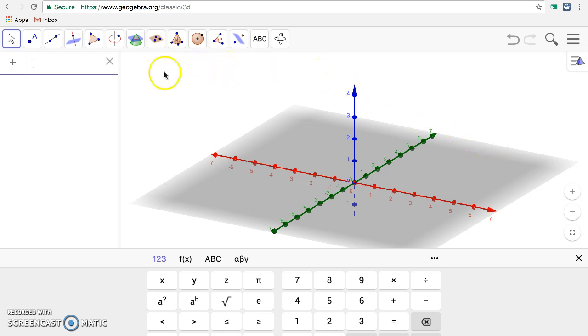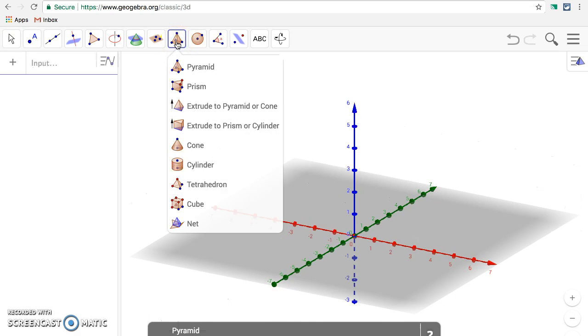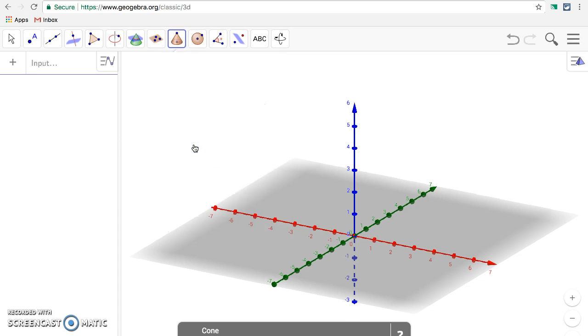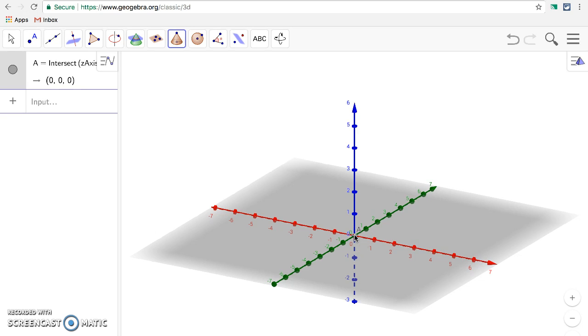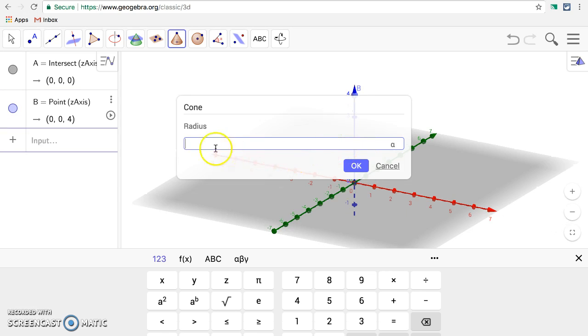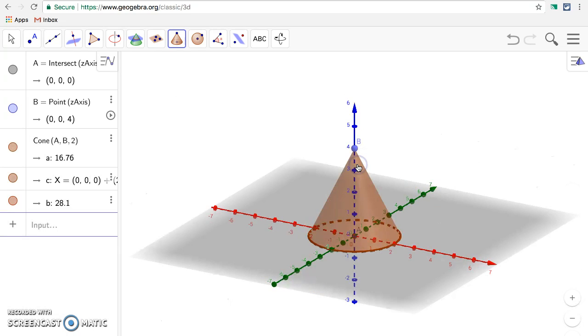And so I've got my 3-dimension axis up, and I'm going to go up here to the icon, and I'm going to put in a cone on this one. So with the cone, I'm going to center it at the origin here, so I'm going to put a dot right here, and I'm going to give this cone, say, a height of 4, and it'll bring up a box to give us a radius. So on the radius, I'm going to give this cone a radius of 3, and okay that, and it brings us up a cone.